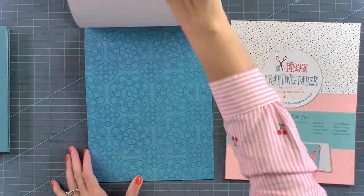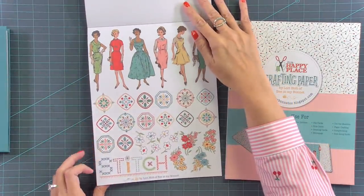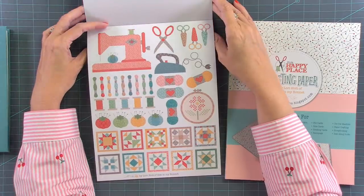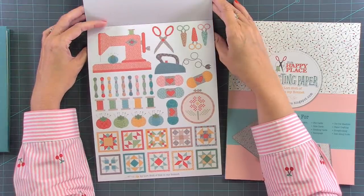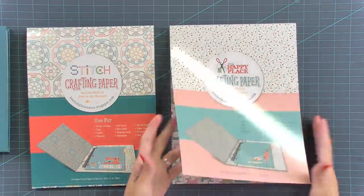It's just like fabric, but it's on paper. I mean, who would have thought? Oh my gosh, look at these ladies. So cute. So cute. Oh, so cute. So cute. And then crafting paper.